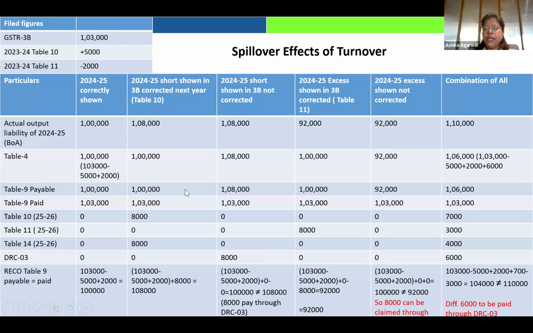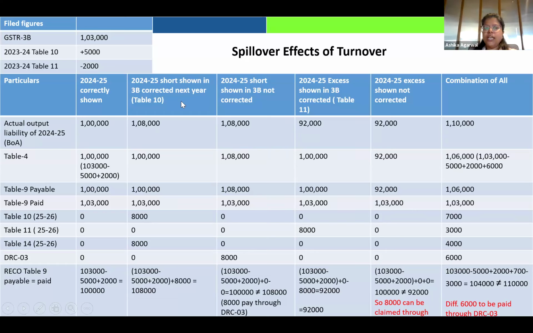You paid 1 lakh. If you remember, when the sir was discussing the concept, he was every time saying that what you have paid for the current year is what you have to disclose. So table 4 is 1 lakh, what you have paid for 24-25. Your payable became again 1 lakh for 24-25, but you have paid 1,03,000. But the actual payment is 1 lakh only, because 3,000 belongs to last year. If we see on this basis, you will find you have paid 8K short. Here it is 1,08,000, and you paid 1 lakh for the current year.